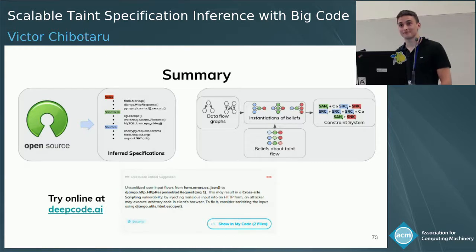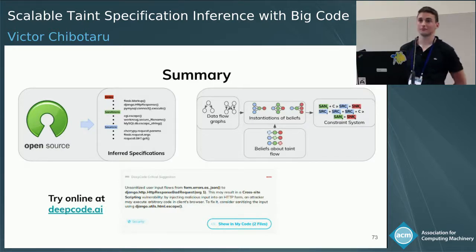Hi, this was a really cool talk. I saw that you handle Java now, and I'm wondering if you run into any issues with apps that use these big hairy frameworks like Spring, because there a lot of the data flow is due to magic defined in other configuration files. It's not that there's a source call or method from a library that returns tainted data, it's that the framework magically passes tainted data into one of your own methods. Were you able to extend this technique to handle that, or does it handle it already?